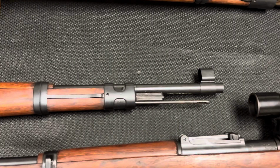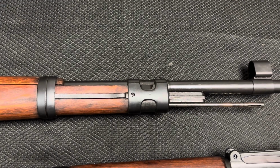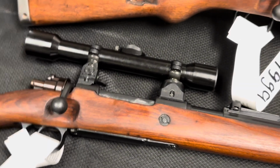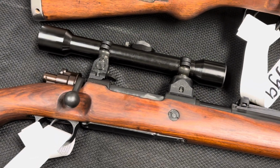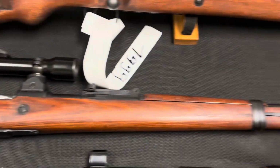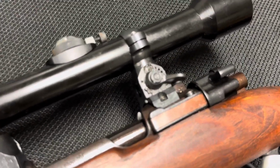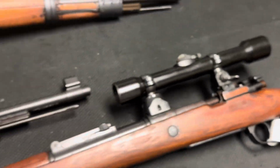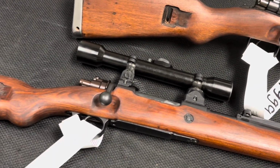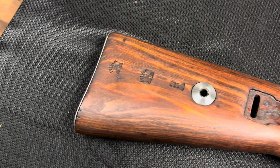Moving on, we have another sniper rifle here. You can see this one features the early H-style barrel band. And same situation for the scope. This is a turret style scope. It is a more or less quick detach system with a lever, as you can see, located on the left rear mount, left side of the rear mount. This is able to be fairly quickly removed and put away in a storage case. They would have issued out an original ZF-39 storage case earlier during the war. And again, appropriate markings on the stock.